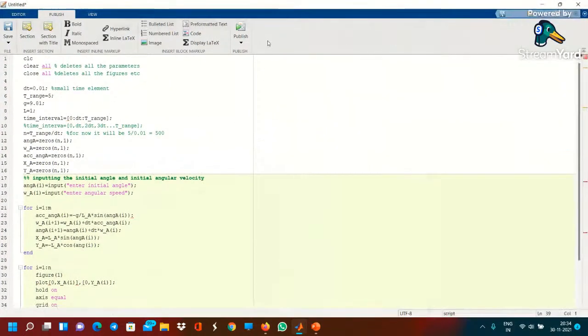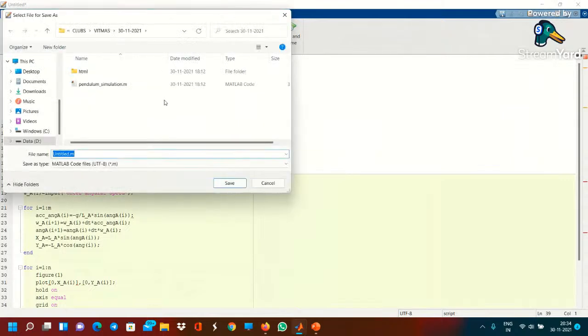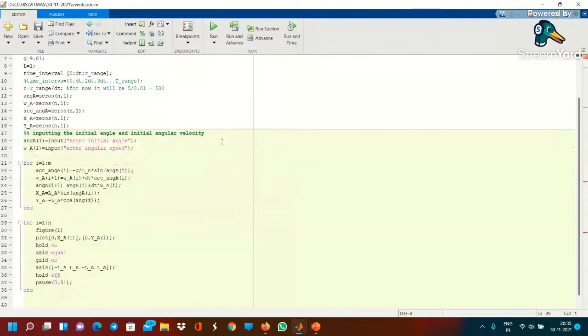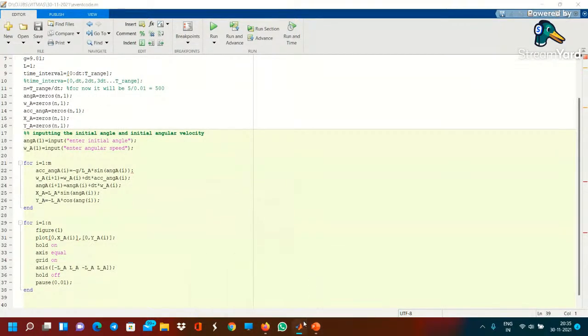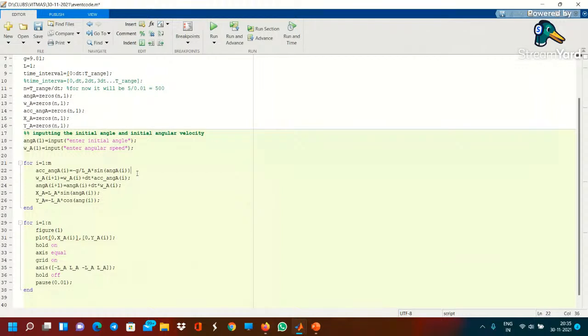Now let's just run this program to see what happens. What is the error? Let me see. Invalid expression, line 37. Line 22. Okay, small mistake.